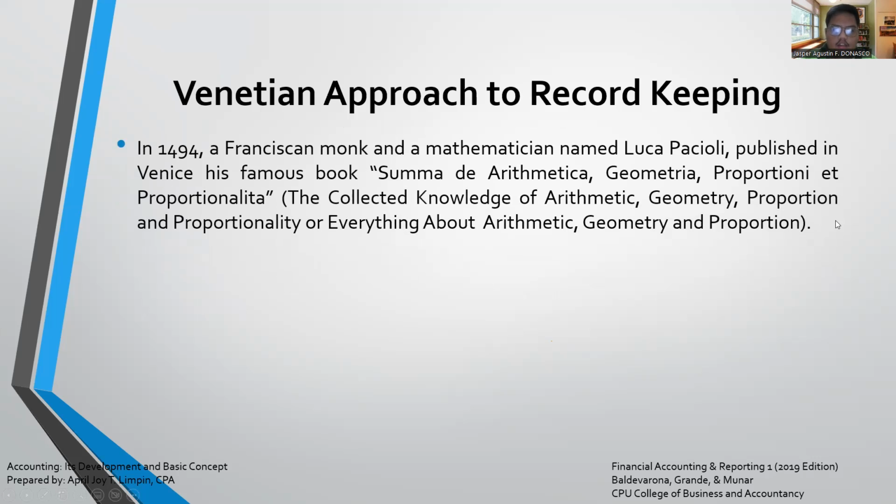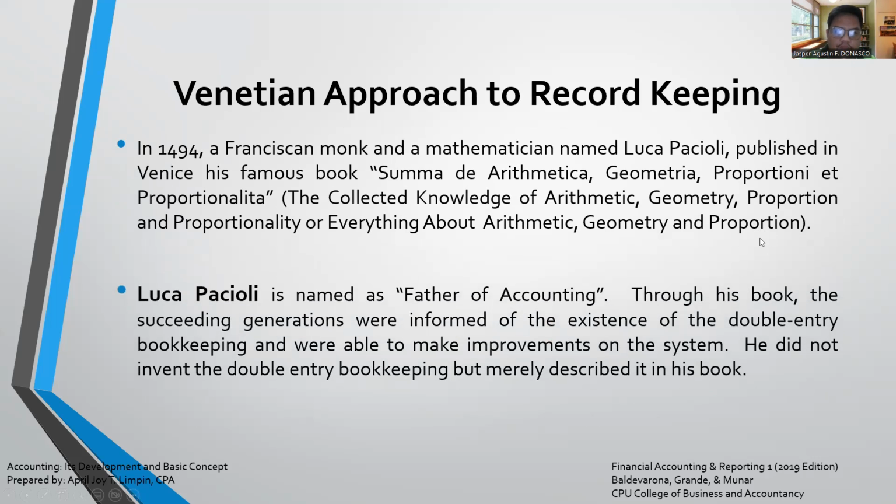The Venetian approach to record keeping, I'll just go through this. There was this monk and mathematician, Luca Pacioli, and he is named the father of accounting because through his book, the succeeding generations were informed of the existence of double entry bookkeeping and were able to make improvements on the system. So how come he is not the inventor of double entry bookkeeping? Miss Poblacion, how come? How come Luca Pacioli, known as the father of accounting, is not the inventor of double entry bookkeeping?